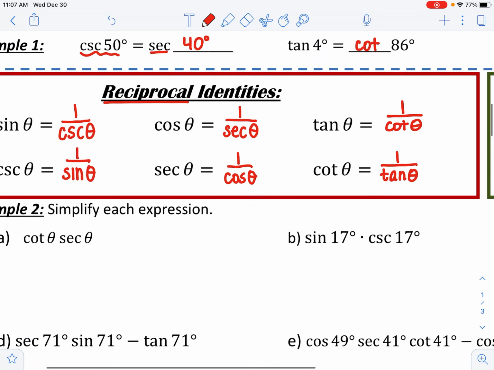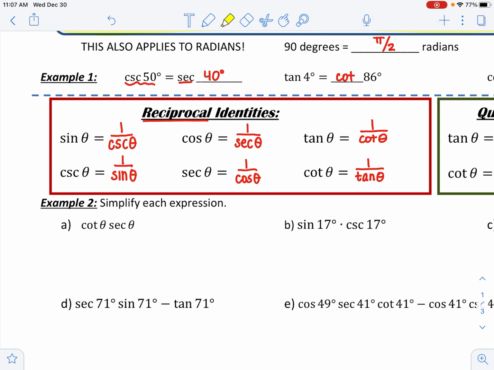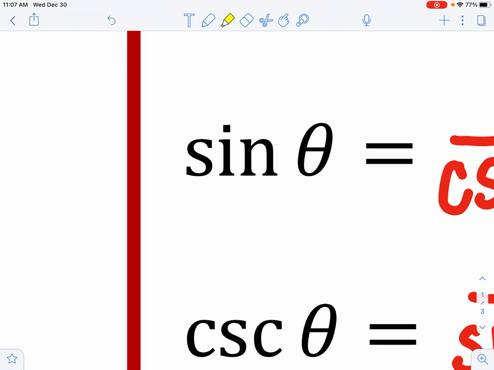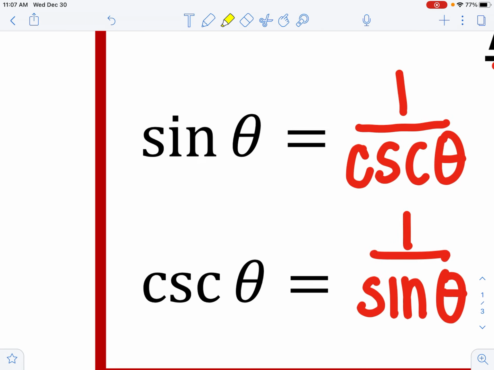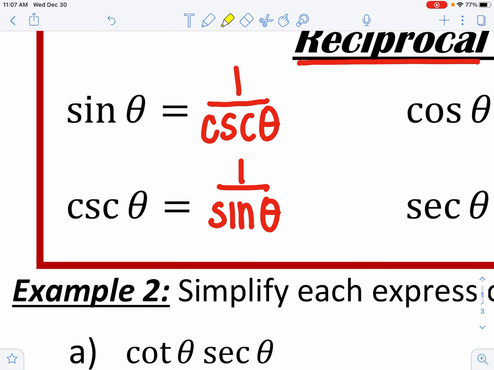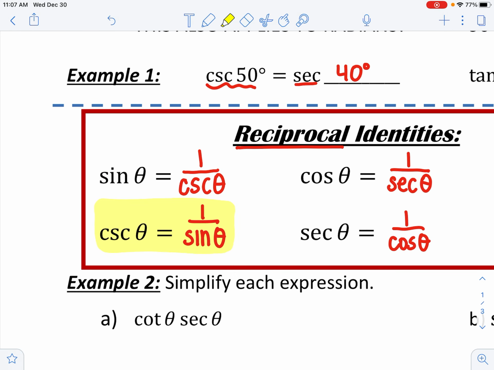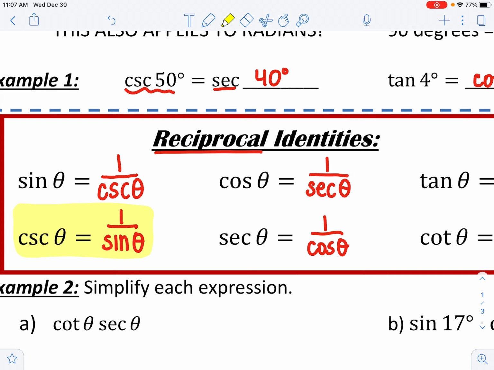These are equivalent. Now I'm going to use that yellow highlighter to highlight the most common ones we use. When I see sine in a problem, usually I'm going to leave it. I leave sines and cosines alone because they're usually going to help me. But cosecant, I usually want to get rid of. I usually am going to want to change it to 1 over sine. So this is a very popular thing. Cosine, if I see it, I usually leave it. I usually don't touch it unless I'm stuck. Secant, if I ever see it, I change it to 1 over cosine. That's an equivalency, and that's very important to know. Secant is 1 over cosine, cosecant is 1 over sine.